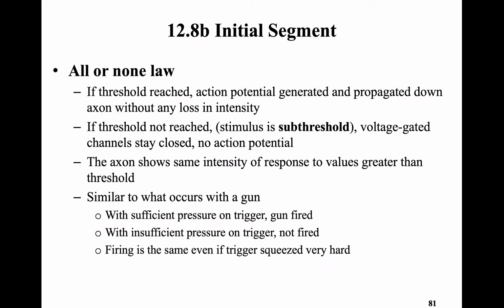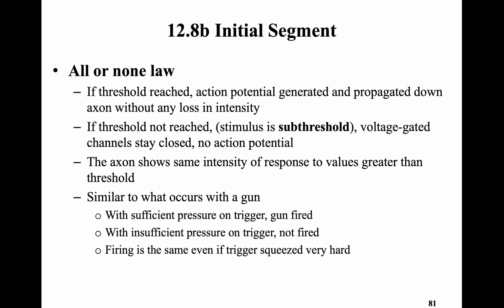All right, now the slide we're on is slide number 81. This slide is something we've already talked about. That's all or none. The next one was threshold, and the third one was refractory period. So the 3 laws for muscles, the 3 laws for nerves are now mentioned here again. So I'll quickly say it before we move forward.